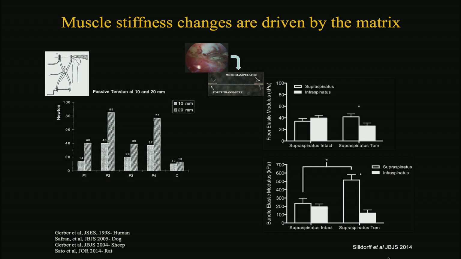About 20 years later, we decided to get a little fancier and went in intraoperatively and used a pituitary rongeur to grab a piece of muscle, take it back to the lab, and do mechanical experiments on single cells, or bundles of cells packaged about the size of a fascicle. And the data basically shows at the top here that single cells are no stiffer after a tear, but bundles of cells are significantly stiffer. And this was our first indication maybe we should be focused on the matrix and not on the muscle cell itself.